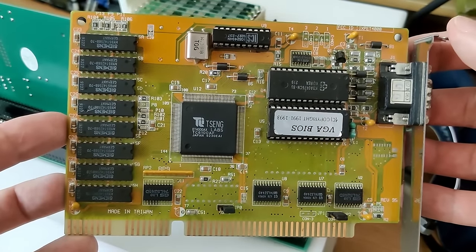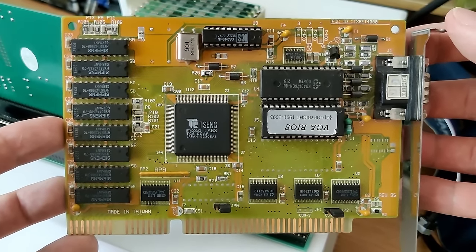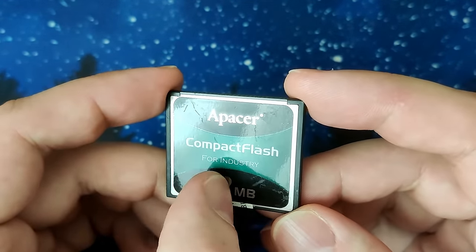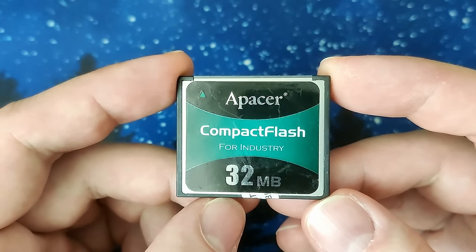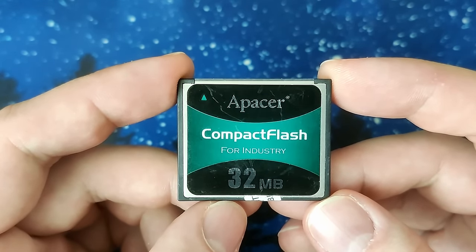As video card, I will use a Tseng ET4000 with ISA connector. Okay, everything is connected. I added an I/O controller. We have a 32 megabyte compact flash drive. It just has a basic DOS and some benchmark programs on it. It has a floppy drive. It has the Tseng ET4000. And I think it's time to see if this system boots.